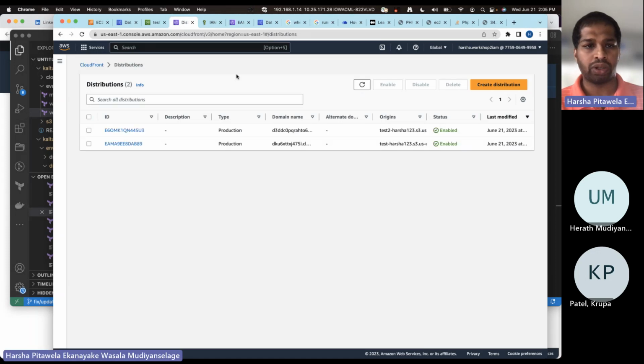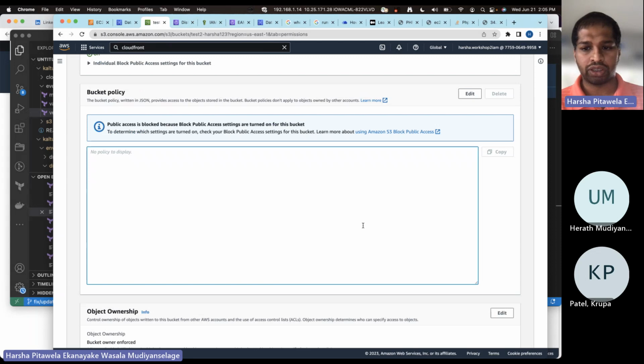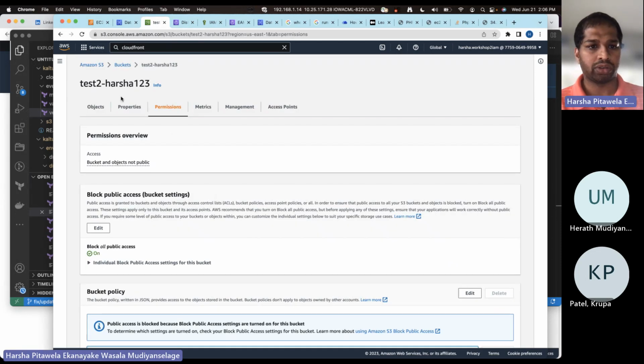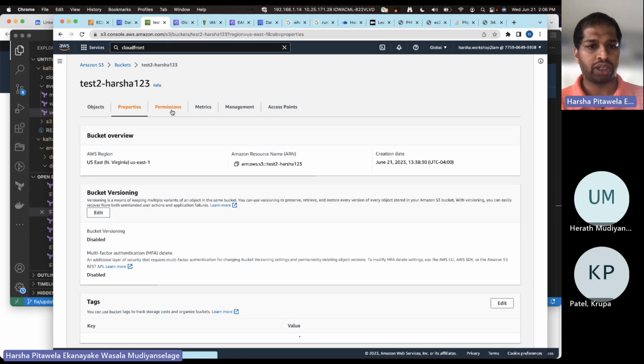It says deployed. And now if we refresh the bucket, what I told you, the bucket permission will be updated, granting access only to that origin access identity.